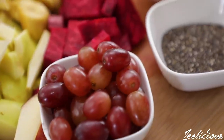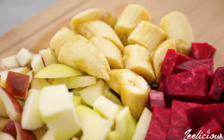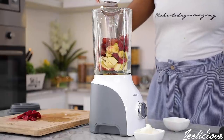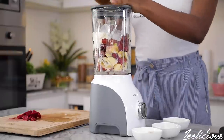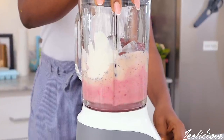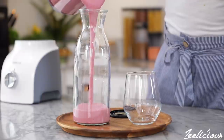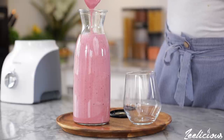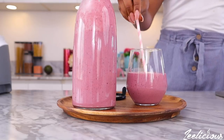I'm also using some grapes, chia seeds, yogurt, and milk — all of these are definitely adding tons of nutrients to the smoothie and to my body. Place all the ingredients in the blender including the milk and then some ice. Cover and blend until completely pureed. Look at how rich and vibrant in color this smoothie looks — it's all thanks to the beetroot. I'll place this in a bottle and store in the fridge; it lasts up to four days if properly stored. And that's breakfast done — let's move over to lunch.